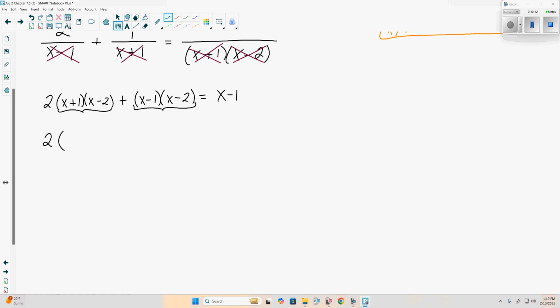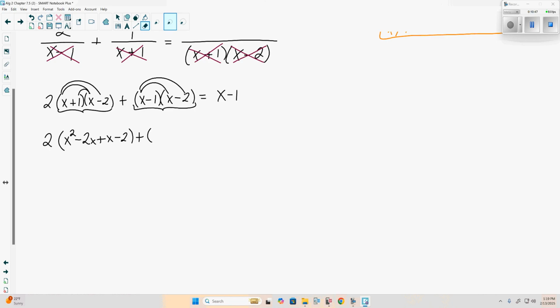At this point here, I would focus on doing our sets of parentheses, multiplying them together first. There's nothing wrong with doing the 2 times the x plus 1 or 2 times the x minus 2. We can only do it to one of those two. But I would save that multiplication of 2 till after we multiplied our 2 sets of parentheses. So here we can distribute the x. X times x is going to be x squared. X times negative 2 is negative 2x. 1 times x is going to be plus x, and 1 times negative 2 is negative 2.